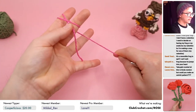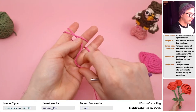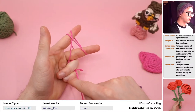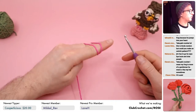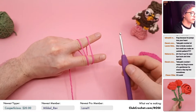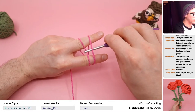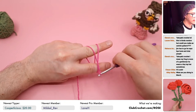Okay? Then you take this end and put it between your ring and pinky finger, and you can do the same thing with this other end right here. Just put it in between those. Then close these fingers in, and it'll hold everything in place a little bit better. Then turn your hand backwards so the two parallel lines are facing you, take your crochet hook, go under this first bar, and go over the second bar, pull that second one under the first one, and then flip it under like that to make a loop.